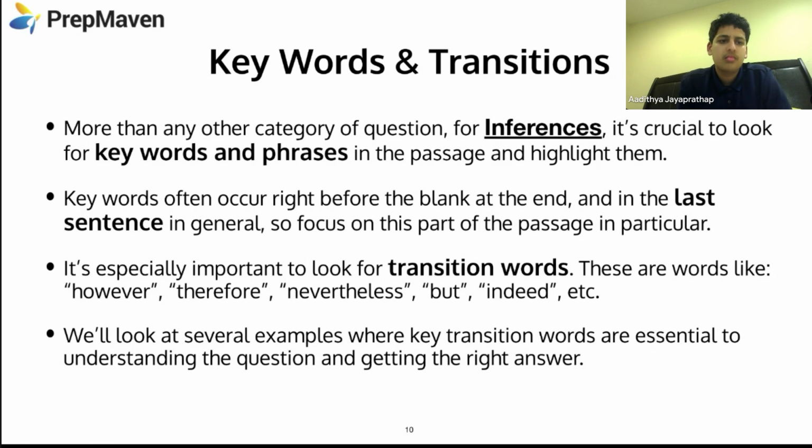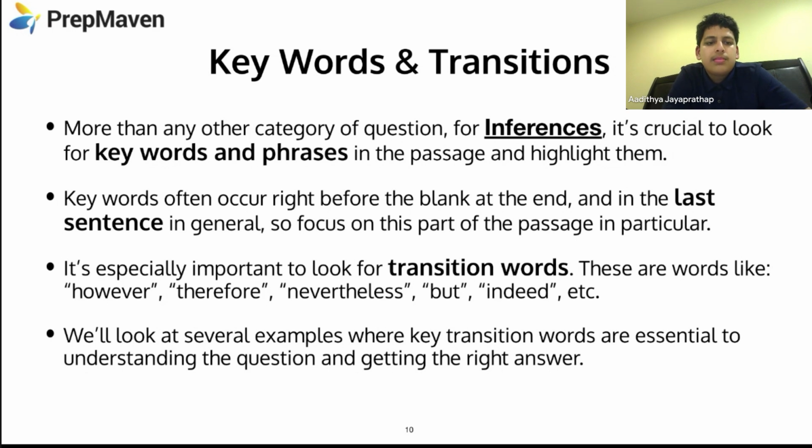It's either continuing the idea, that's like additionally. Or it's contrasting the idea, presenting the opposite. Or it's saying causation, so it's saying here's how that idea has caused this idea. And so these transitions are going to come back here as well, because a lot of the times what'll be right before the blank is a transition word. What that transition word is tells you how to fill in the blank. If it's additionally right before the blank, then whatever completes the text is going to be a continuation of the last idea.